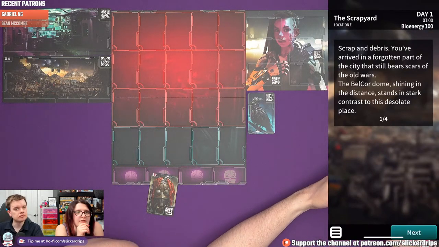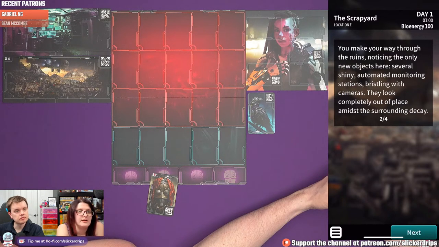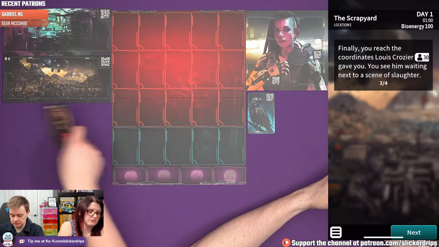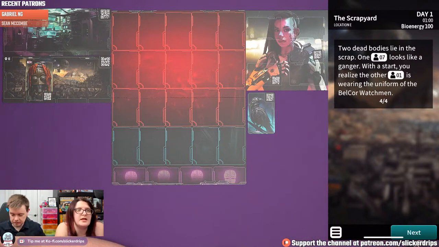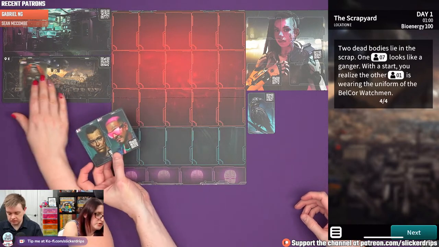Scrap and debris. You've arrived in a forgotten part of the city that still bears scars of the old wars. The Belcour Dome, shining in the distance, stands in stark contrast to this desolate place. You make your way through the ruins, noticing the only new objects here, several shiny, automated monitoring stations bristling with cameras. They look completely out of place amidst the surrounding decay. Finally, you reach the coordinates Louis Crozier gave you. You see him waiting next to a scene of slaughter. Something's happened. Two dead bodies lie in the scrap. One looks like a ganger. With a start, you realise the other is wearing the uniform of the Belcour Watchmen.